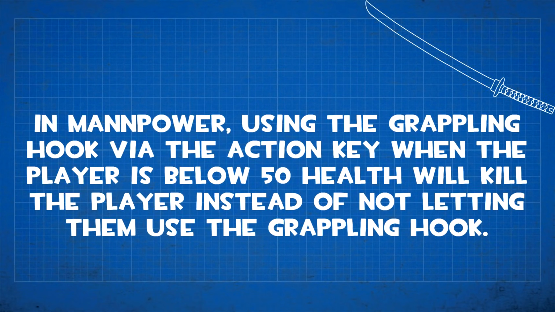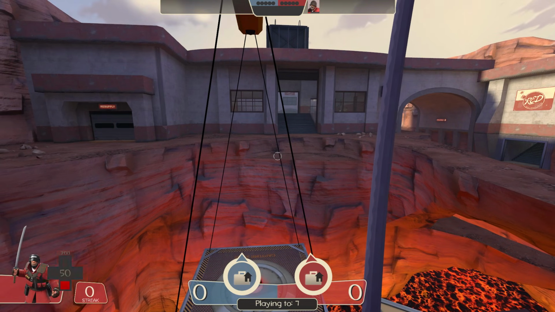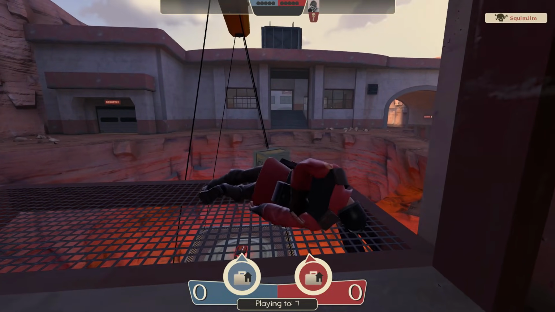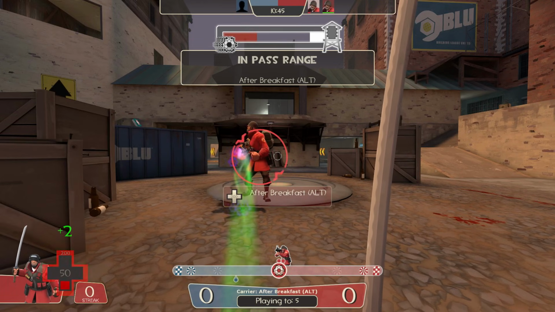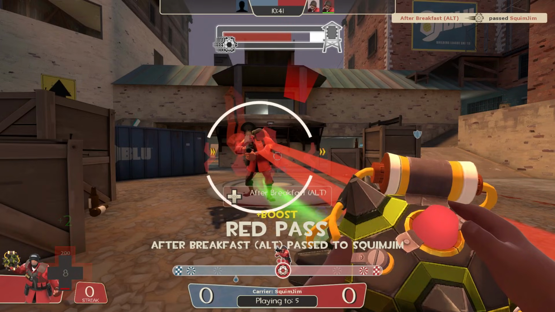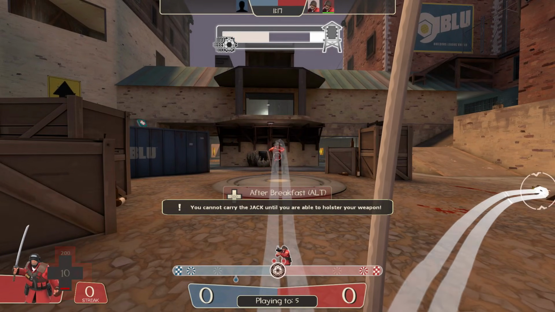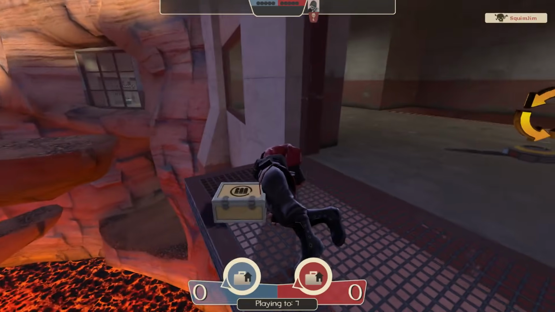For the half Zatoichi, in manpower, using the grappling hook when below 50 health will kill the player instead of not letting them use the grappling hook. Normally, if the half Zatoichi is out and you're below 50 health, you can't switch weapons at all. But sure enough, you do just flop over and die when you try to switch to the grappling hook when below 50 health. And just out of curiosity, I wanted to see if you could be forced to holster the half Zatoichi by being past the jack at pastime, and you can, but if you're below 50 health, you just can't pick it up at all. So unfortunately, you can't use this to kill your own teammates. But a soldier or a demo man can use the half Zatoichi to kill themselves in manpower, so that's something.